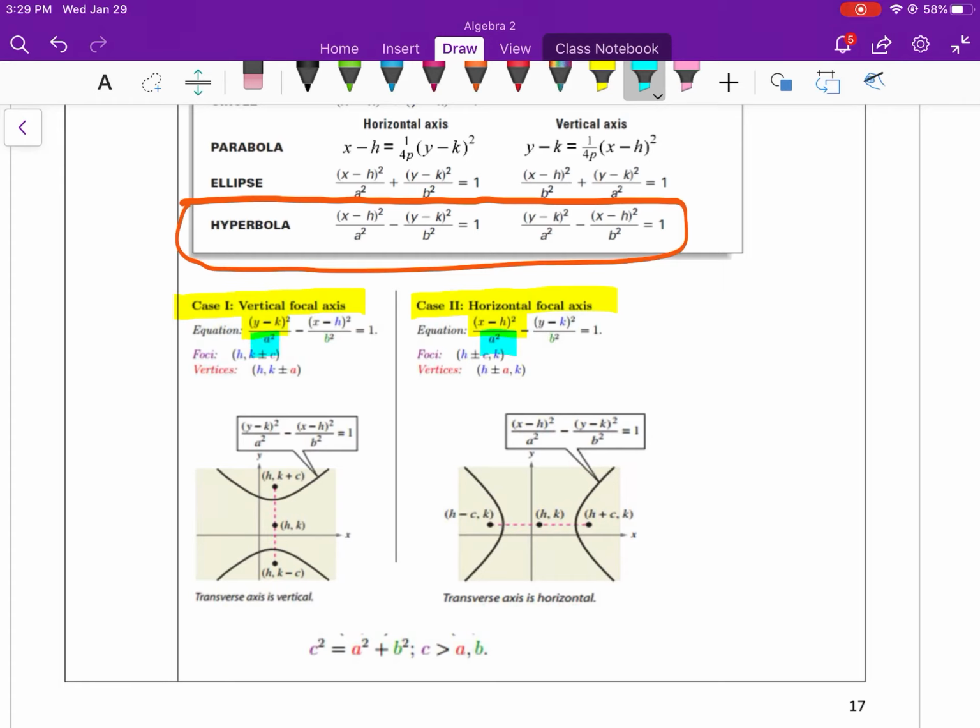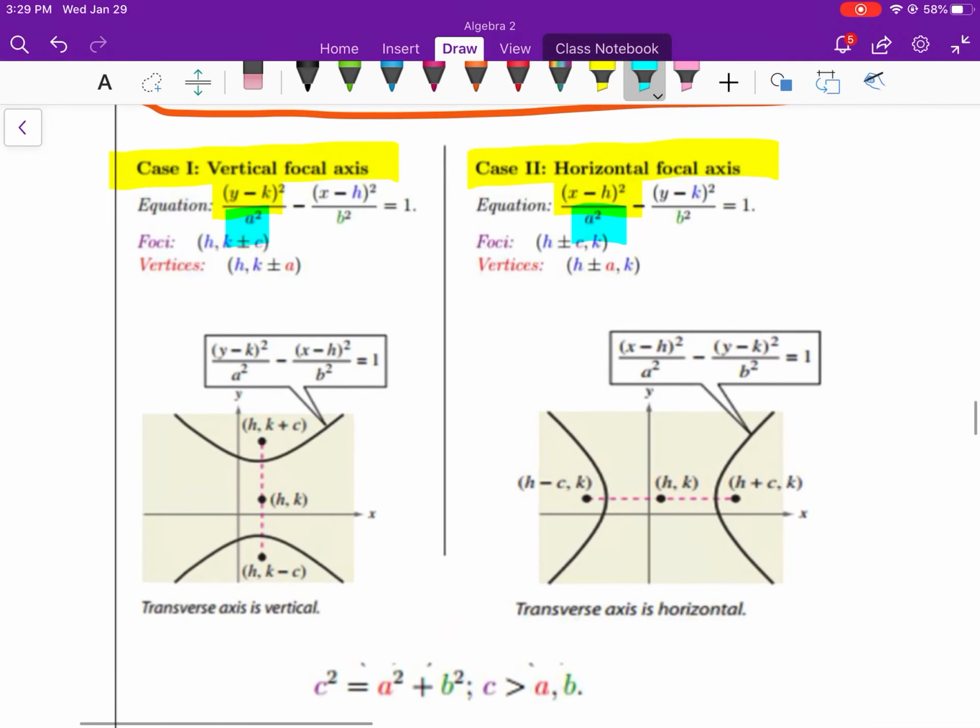So in the hyperbola, a squared is always on the left, the first value. And if x comes first, then it opens left and right. If y comes first, it opens up and down. One thing to note too is if it opens up and down, just be careful that your center is always (h, k). So the x coordinate actually comes second in the equation because the h is always with the x and the y is always with the k. So no matter what, your center is always (h, k).